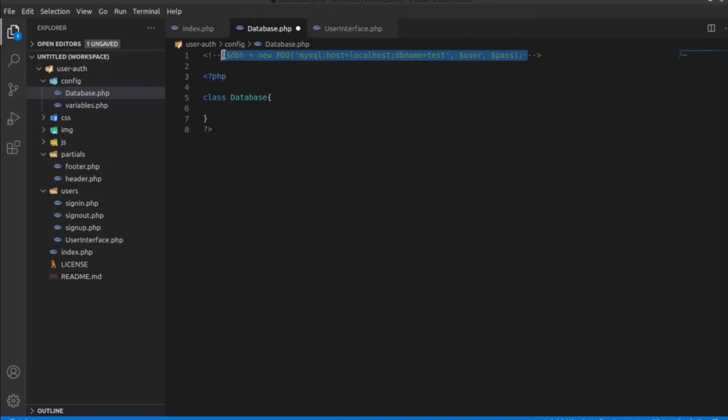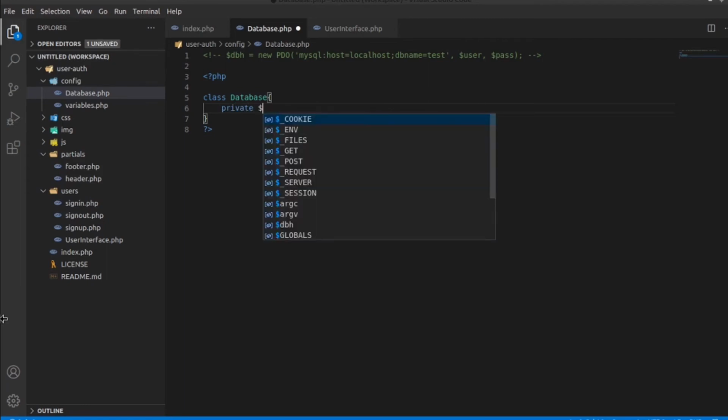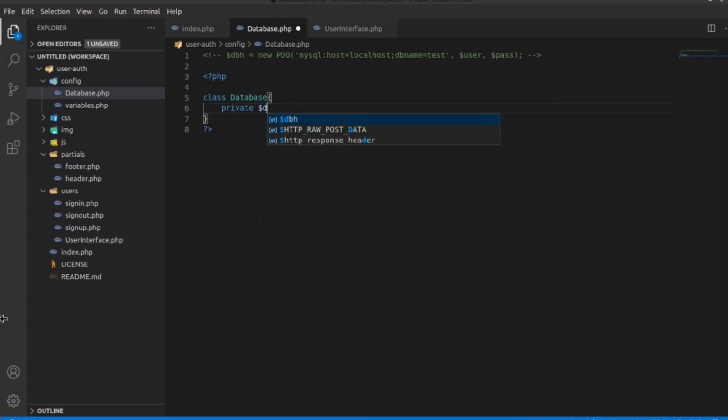This is how they made the connection with the database. Okay, here let's make a few variables. Private means we can't use this variable outside of this class. Private db name, the name of our database, that was auth.